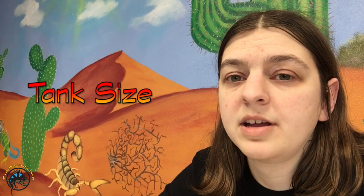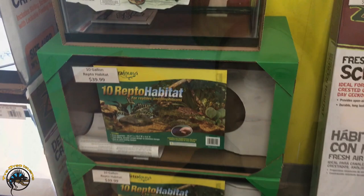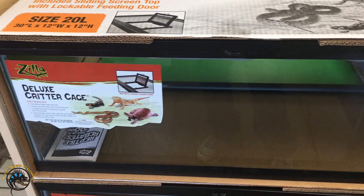Now these guys are pretty easy to keep. For a baby, you just need about a 10-gallon tank. And once they get bigger and get to more the adult size, that's when you'll have to go up to a 20 long tank, which is a 30 by 12 by 12 tank here.